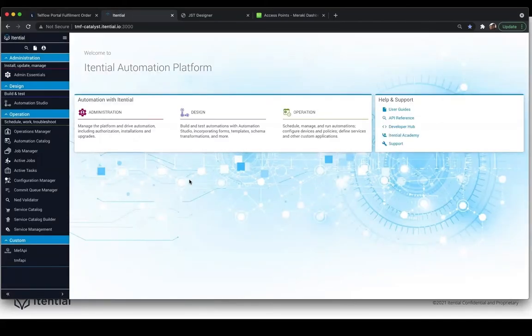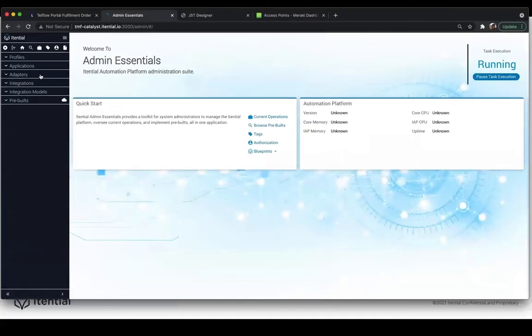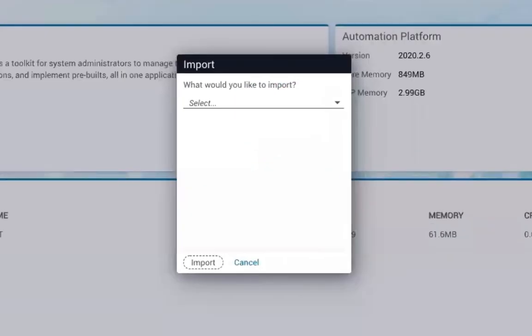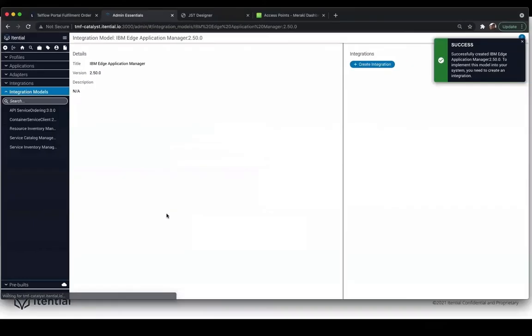The next part of the demonstration, what we'll quickly highlight is our capability of onboarding brand new APIs provided by IoT app vendors such as IBM's Hub Edge application, which we're going to quickly onboard and show you how easy it is to actually create some of the new automations and expose that northbound as an NFS via the NAS layer into Digit, so Digit can now expose that as a product or a service to their end customers. In order to do that, we'll quickly dive into the Admin Essentials application, and we'll go ahead and import. All right, so that was the Swagger spec that was provided by the IBM team, and we have successfully onboarded that here.